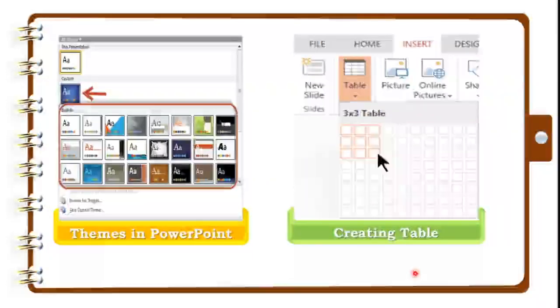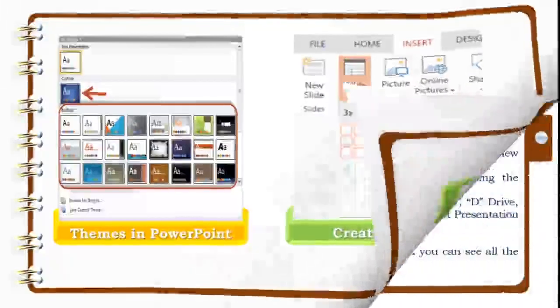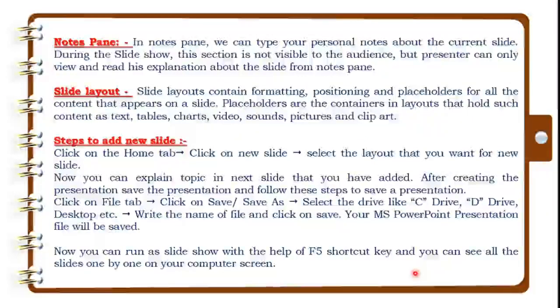Okay, you will see that the text will be entered in the table. Just as you have entered and written, the text will appear there. Now we will discuss the notes pane and slide layout. That is also an important thing in MS PowerPoint. These are the important parts of MS PowerPoint. First, we will discuss the notes pane.